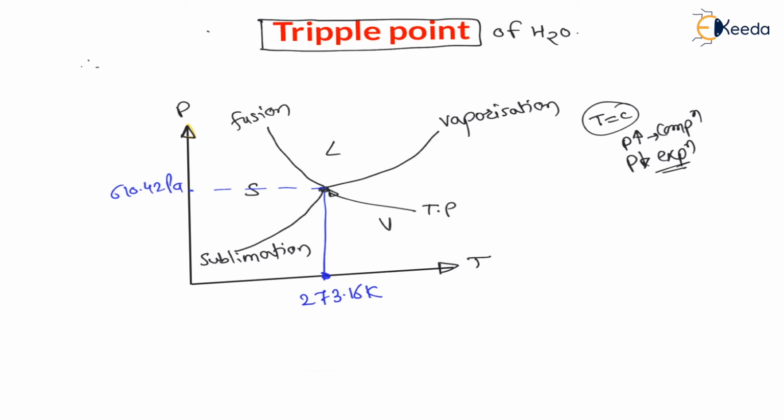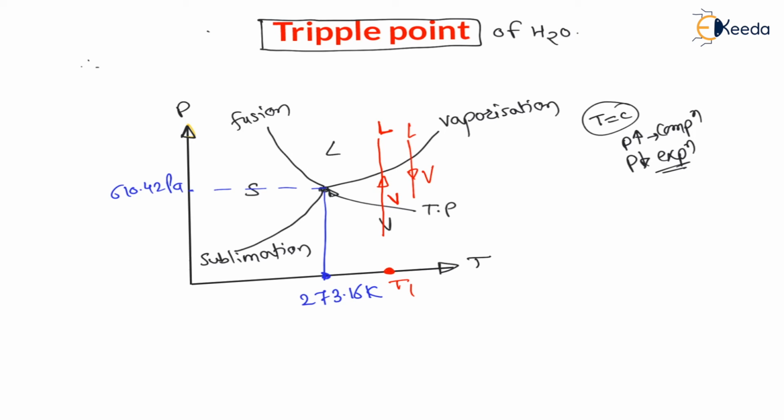Now let us understand this isothermal compression and expansion process at various temperatures. Let us say isothermal compression at a temperature more than triple point temperature. Here the triple point temperature is 273.16 Kelvin. If I consider a temperature more than the triple point temperature, let us say T1, compression means pressure increases. Therefore isothermal compression at a temperature more than triple point temperature, vapor becomes liquid. Again, the reverse of this, isothermal expansion at a temperature more than triple point temperature, then liquid becomes vapor.